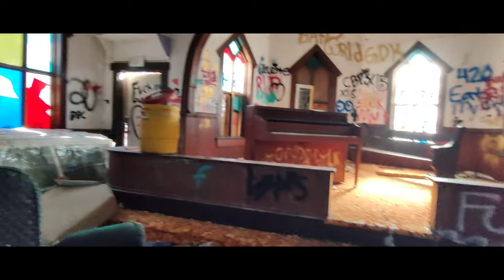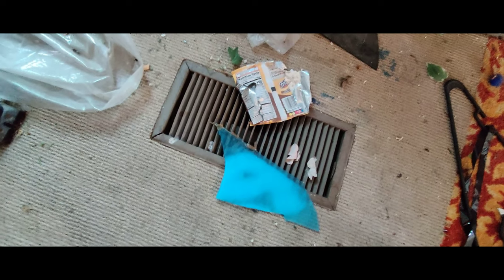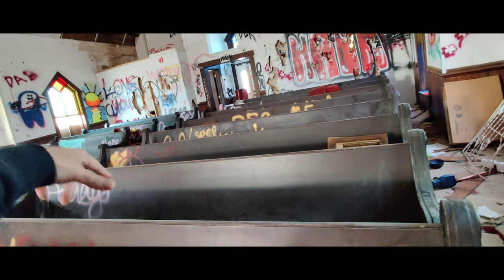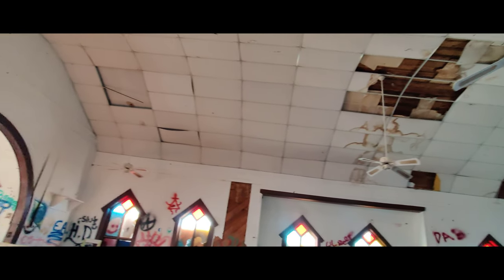That's the soot I was telling you about right there. One indication of just how old this building is — these air conditioning vents way back in the day were always planted on the floor. So AC units, piping, and all sorts of stuff are all underground just below the surface from way back in the day. As you can see, there aren't really any air conditioning vents on the top in the ceilings or anything like that.